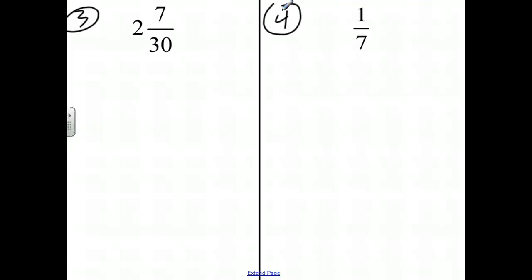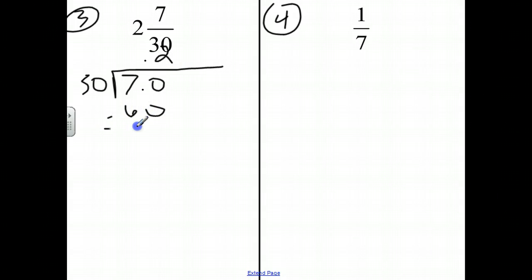So now we're looking at number 3, which is 2 and 7/30. For 2 and 7/30, we can leave the 2 out. We know the 2 is the whole number part. All we're looking at is converting the fraction. If we really wanted to convert it to an improper fraction, we'd still find that 2 is the whole number part. So let's just look at 7 divided by 30. 30 dividing into 7: it can't go into 7, so we add the decimal place, and 30 goes into 70 twice. Subtracting 60, we get 10. Drop a 0, and it's 100.